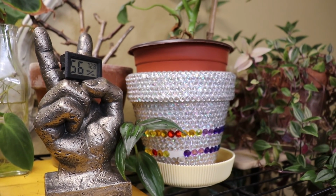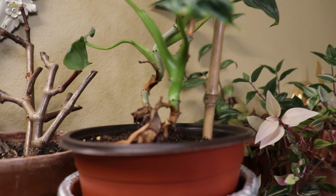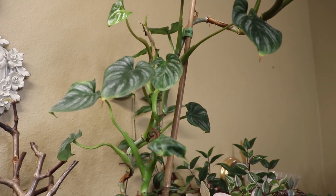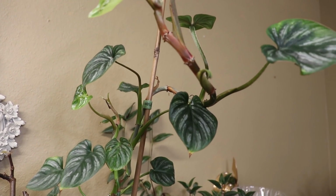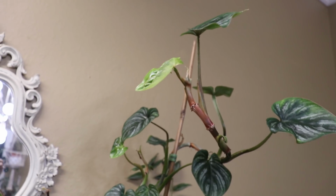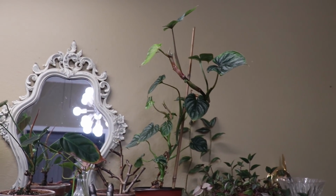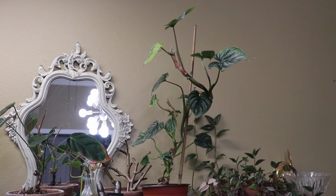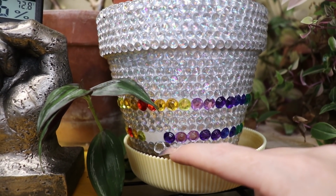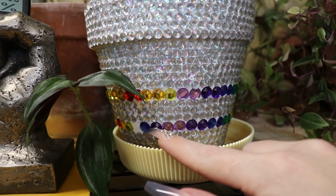There is the little pot that Brad made me from What the Flock Farm, and that is old Drippy. That's old stumpy Drippy. That was the Plowmania I ordered a long time ago from Facebook, and he's just been growing his little heart out since then. He's a bigger guy now than he was back then, but that's my stump to big leaf story we're trying to make there. It's time for a cut up top, and we're gonna start over with him. My little pot flaked off just a little bit here, but that's okay because it gives it character. And I think about Brad every single time I come in here. You stay up there, buddy.